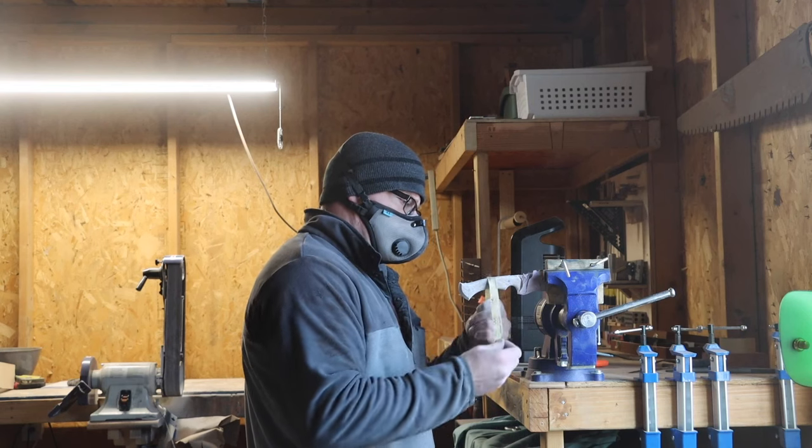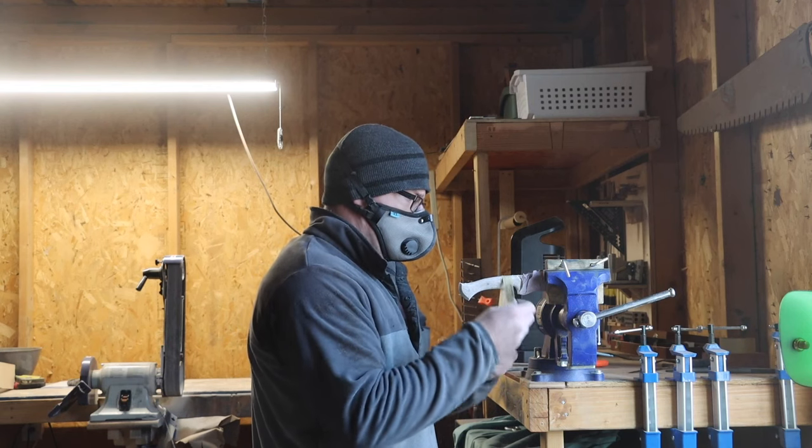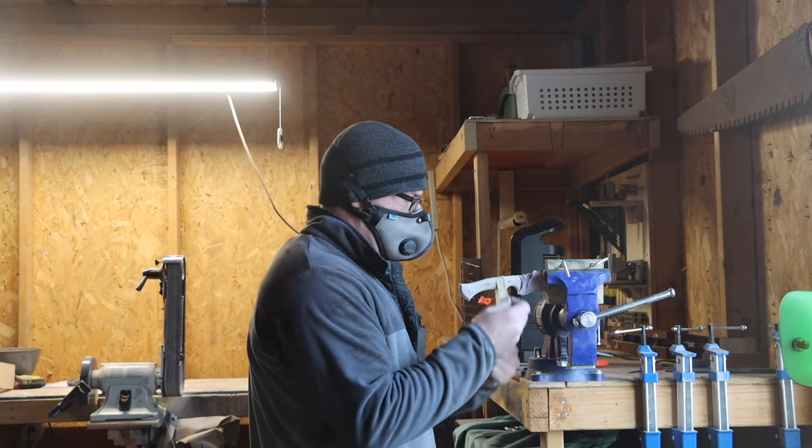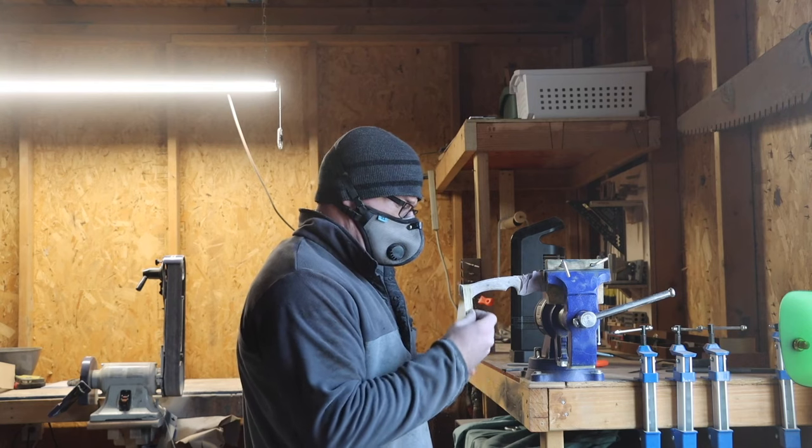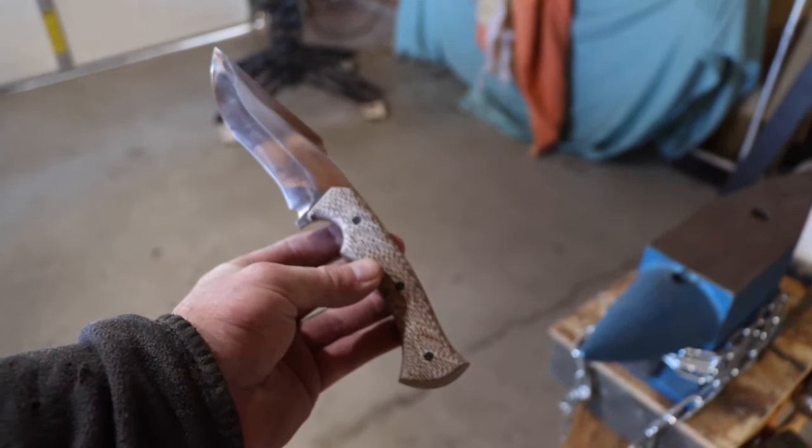One more round of hand sanding. I started the handle scales at 220 grit. I took the scales themselves up to 1,000 grit. However, I did the spine to 3,000 grit. Once this thing is clean, it's going to look nice.